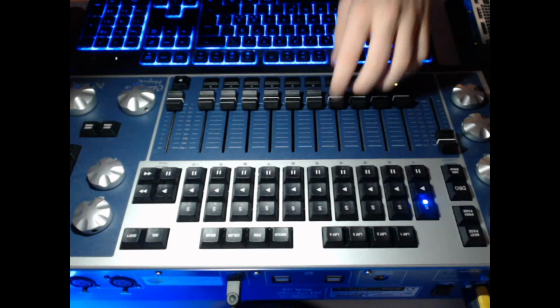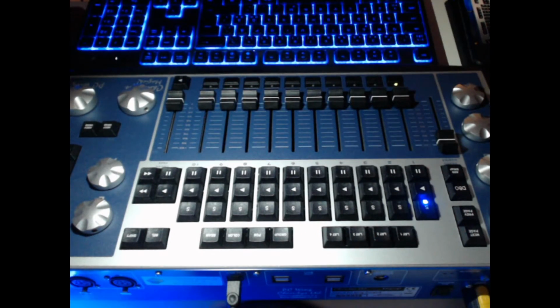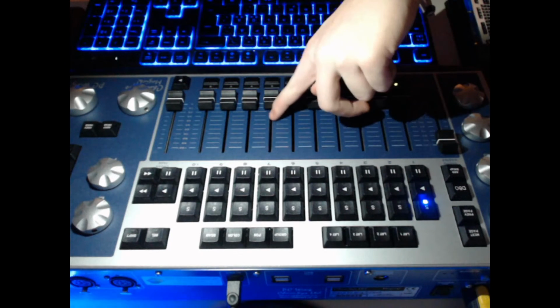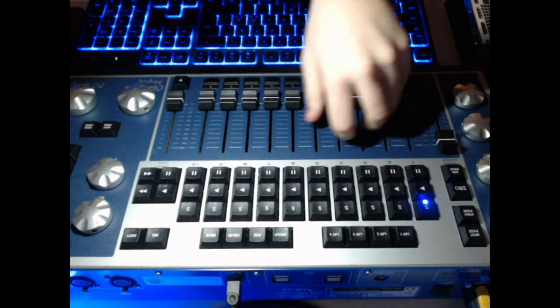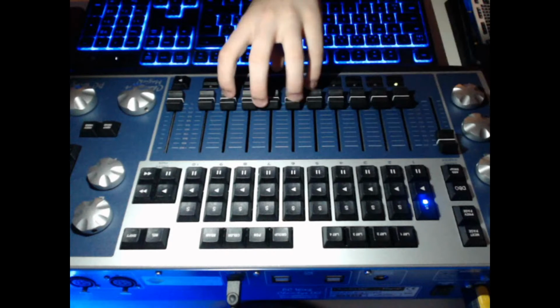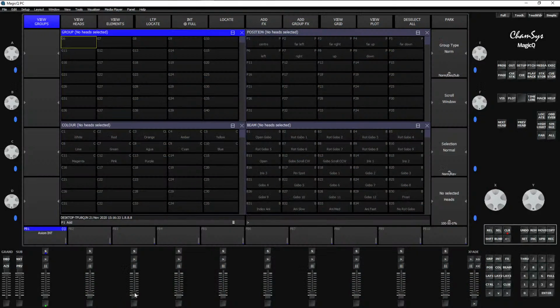Because these buttons are not backlit, this is ChamSys' newest MagicQ console, the MQ500M. That's like a dream console for me, because it has all the features and buttons that I really want to have. It does have backlit buttons, and it also has RGB stuff here in the fader, so you can color this, so you easily can see what's on this. But one thing that I really like is that you can name what I do.